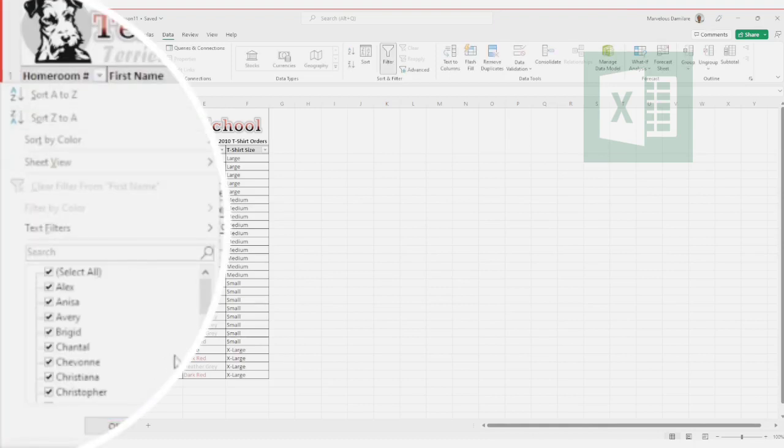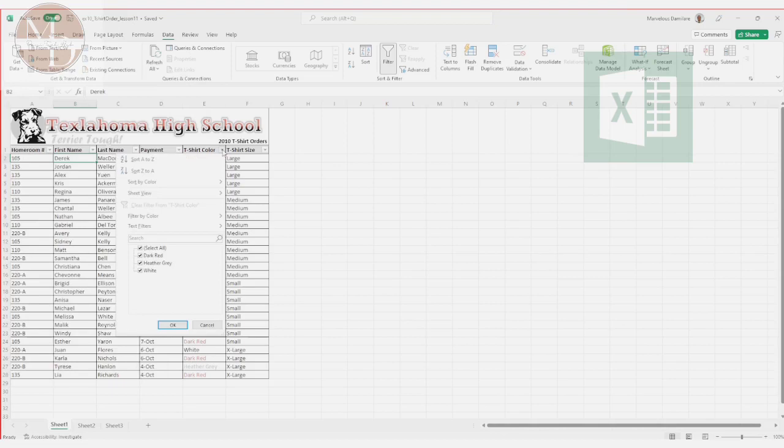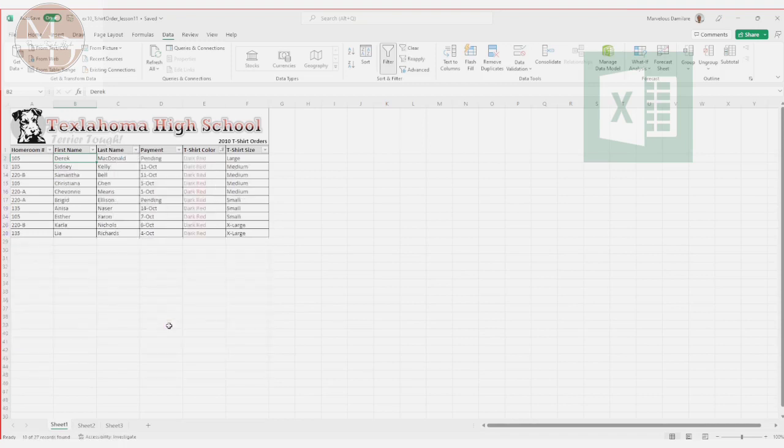You can see the names of people here. Now let's choose, we want to filter based on color. Let's filter based on dark red. So you select only dark red here, and only the people with dark red will come out. Only people with dark red will show.